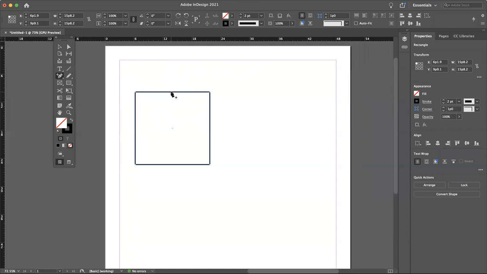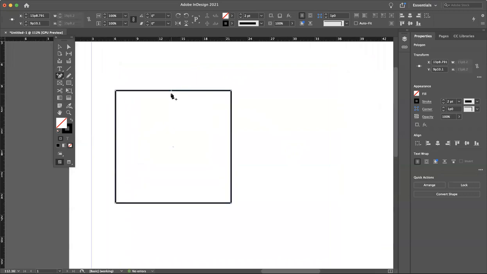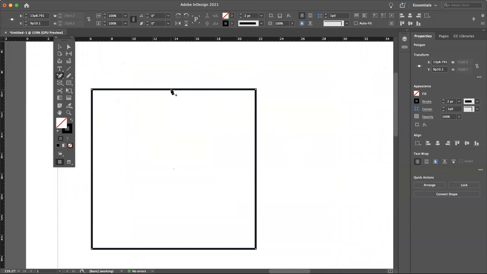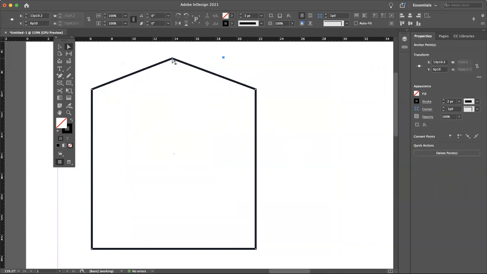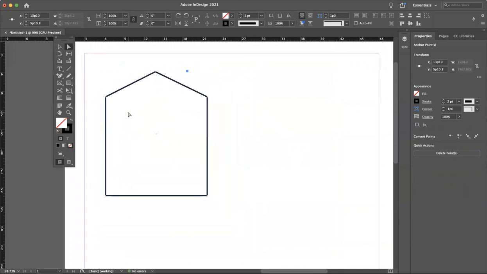And so what I can do now is go along this side of the shape that I've created, and anywhere along that point, I can click, and it's creating an extra anchor point here. So what that means is now I can go back to my direct select tool, click off the object and hover back on it, grab that anchor point, and now I have an anchor point to move to create that pentagon shape. So that's another thing that it does for you.